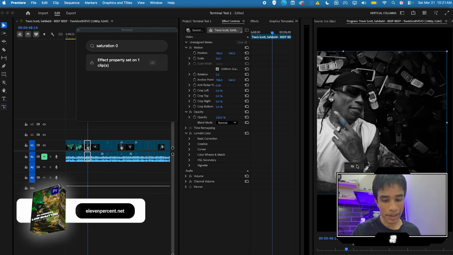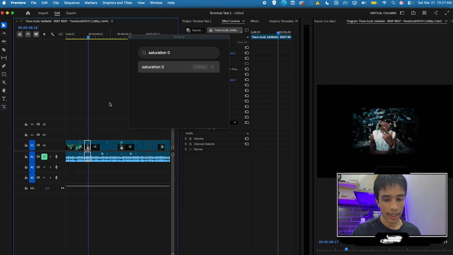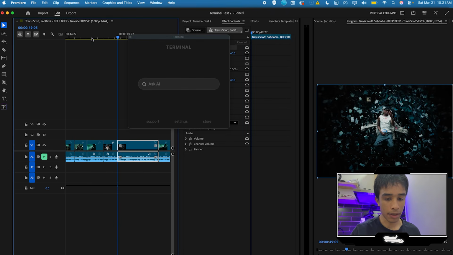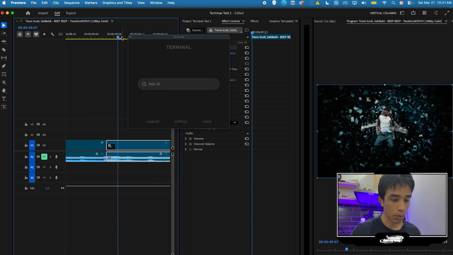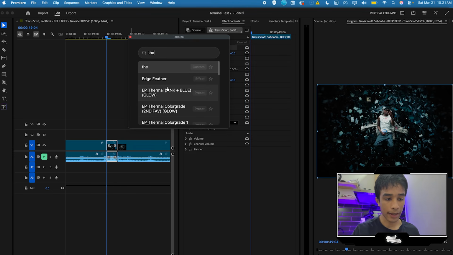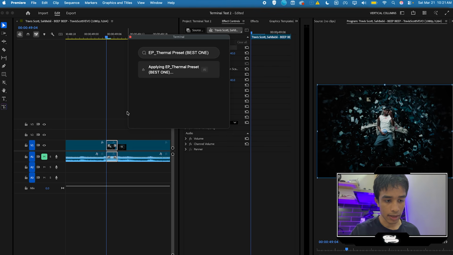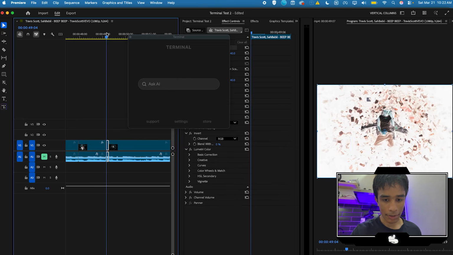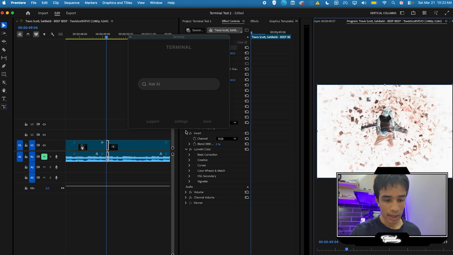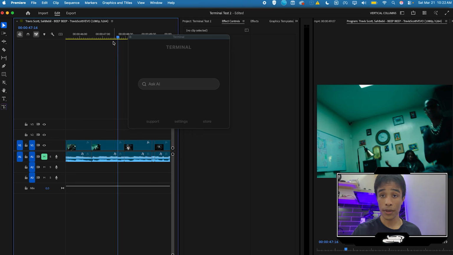So as you can see, this is pretty cool already. It's able to apply some effects pretty quickly, and I'm just typing in the terminal. Now it doesn't stop there. There's actually the ability for it to apply some of your own custom presets. So whether you have camera shakes or color grades or whatever, you can search those exact effects in here and then apply them. So let's try a thermal preset that I made earlier, and I hit enter, and boom, just like that, we got our thermal crazy color grade applied instantly. That is pretty cool. As you can see, I'm just literally typing and the effects are being applied. What do you guys think so far? Let me know.